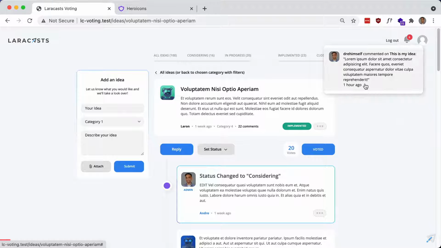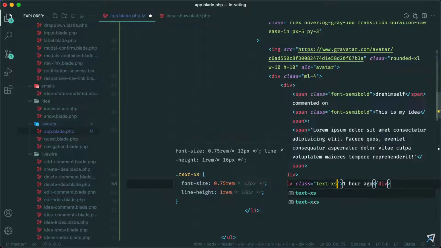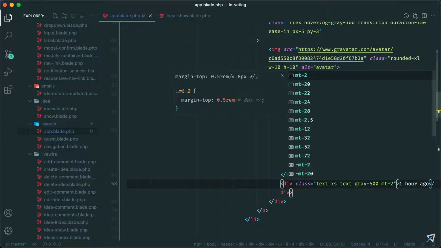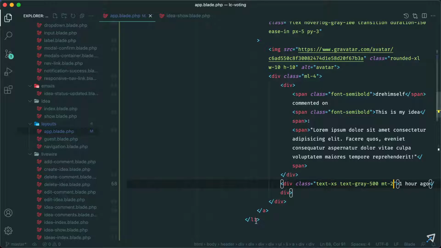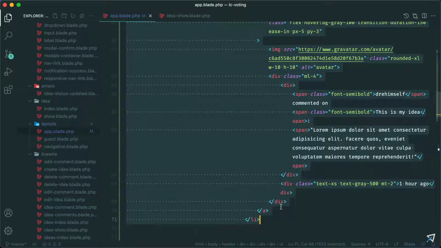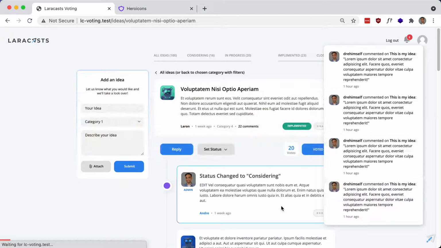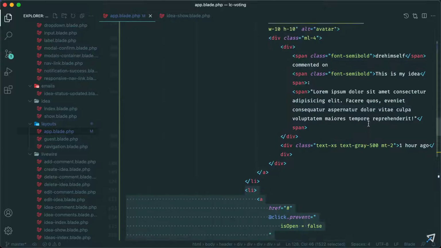Let's style the timestamp here. So I'm going to say class equals, just make it smaller. Just make it text gray 500 and let's give it a margin top. Okay. So now if I duplicate this list item a few times, so let's say 3 more times, that looks pretty good. Now I want to give this a max height so it scrolls after it reaches a certain height. So that would be on the UL.